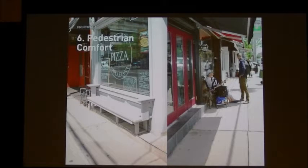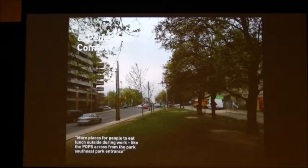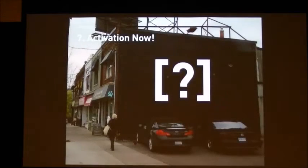Yeah, and then simply pedestrian comfort. Not just a place to walk along and move along, but really simple things like, how could we spend time on this street? How could it be kind of like a park that you might actually stop in, and how could shop fronts help? We were just here. We actually had pizza in the place that has the bench, and we thought, what a great idea to invite people to stay a while. That can be on the street, or you also have some great POPs, privately owned public spaces. Actually this isn't a POP, by the way. This is a city park, a parkette, but there are POPs as well along here which you can occupy, and we can make these into more attractive public spaces.